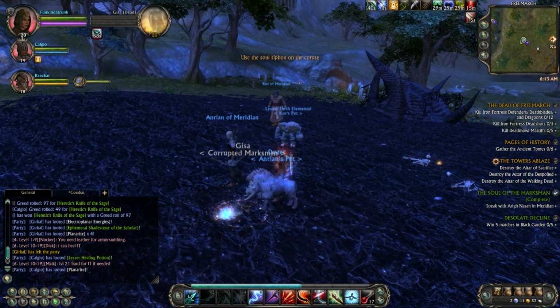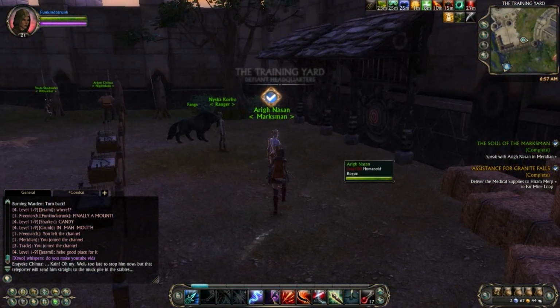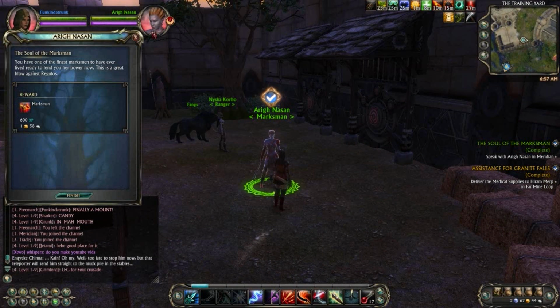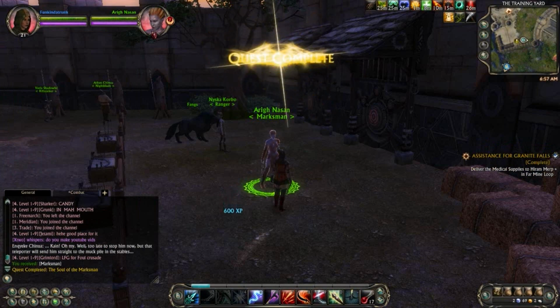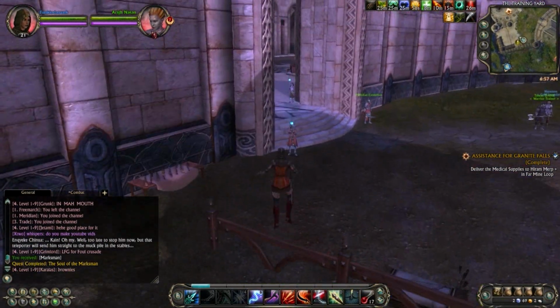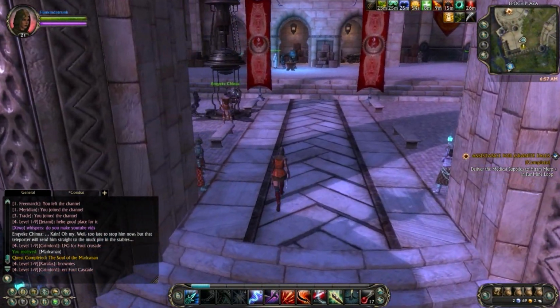And then, I take it back to town. Once back in town, I go over here to the marksman lady, turn in the quest, bada bing, bada boom. I now have access to the marksman spec, and I can pretty much change into that whenever I please. Now you can see I've done pretty much all of them except for one. So I'm gonna go over here to the last one just to show you.